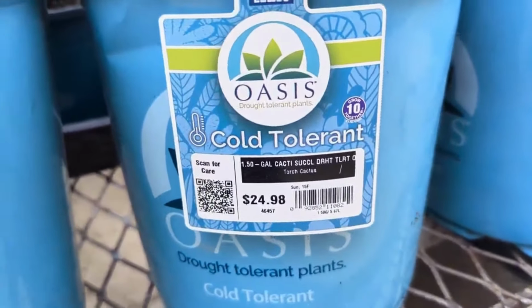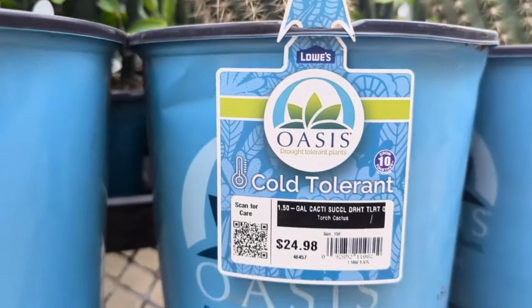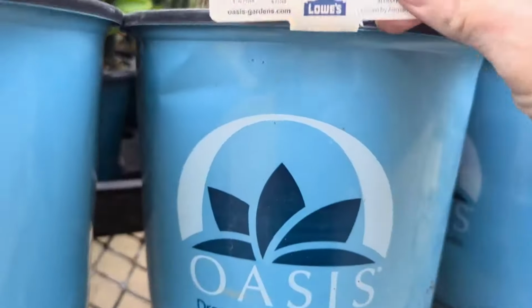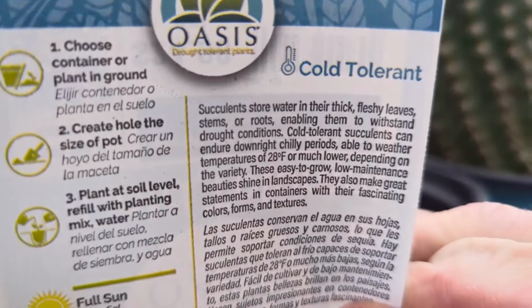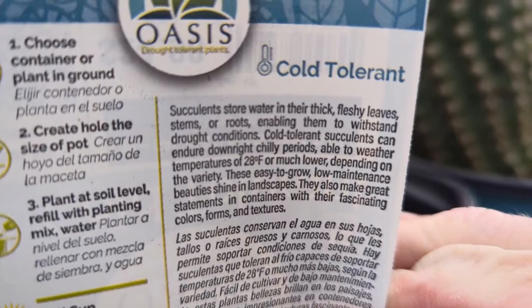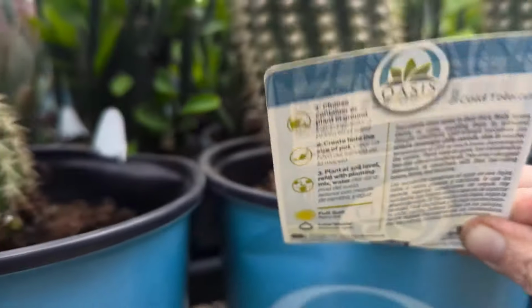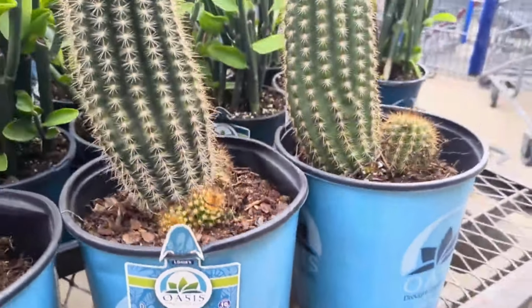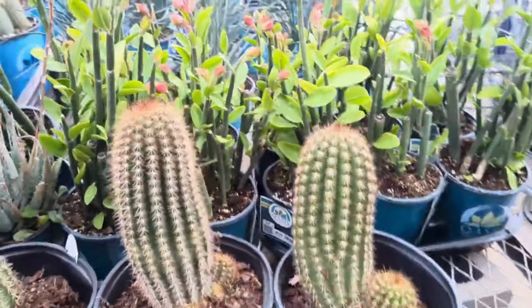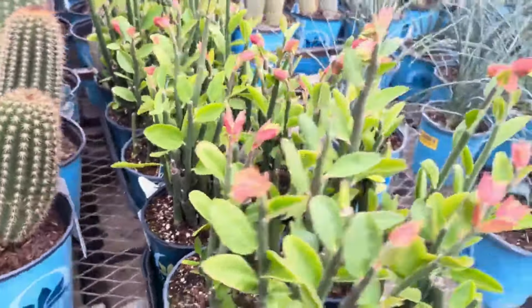I don't know though about each individual species or cultivar or whatever. So this doesn't say. It just says they can go below 28 or much lower depending on the variety. Sorry about the noise, but people are here. I'm at the store. But these are really cool. I don't know which ones actually do well here.